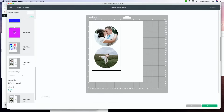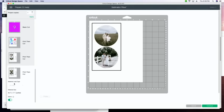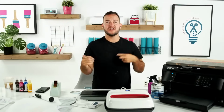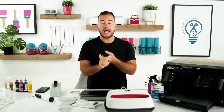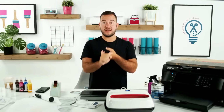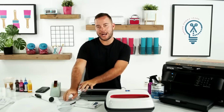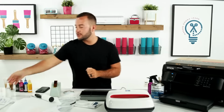So go ahead and mirror this, and then mirror this, and you just go print these out, and it's so much fun. Woohoo! All right, so you're gonna print that out just like you would anything else. Make sure to use that best print quality on your Cricut. If you've never seen that hack, I'm gonna share it with you, but stay tuned because we're gonna use it for our next project. So what you're gonna do is just print those out.